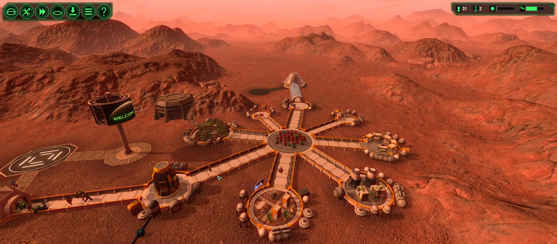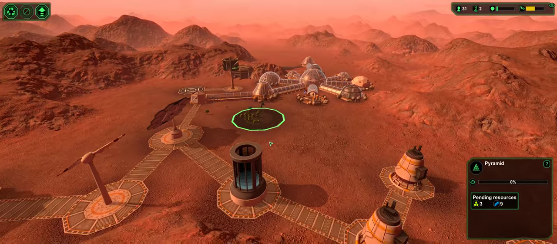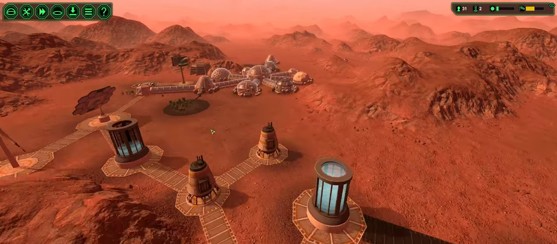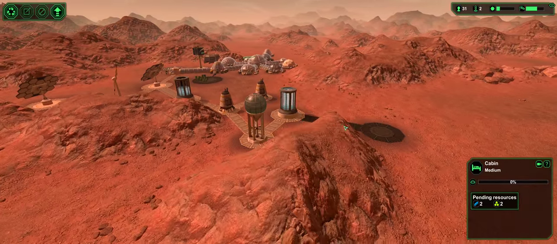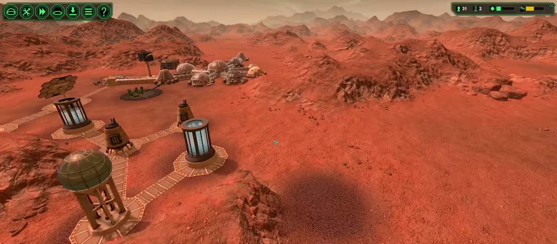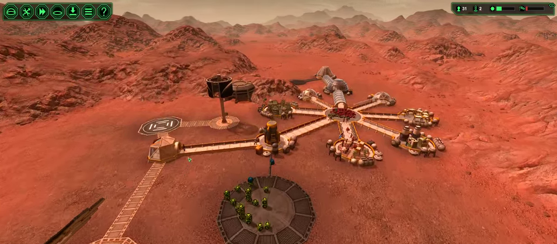Food's still going well. I want traders. Pyramid's bioplastics portion is almost done. All the steel now is going to go over there, which I don't want. I guess it's fine. We don't really need this one. This should just get us by for the rest of this world.